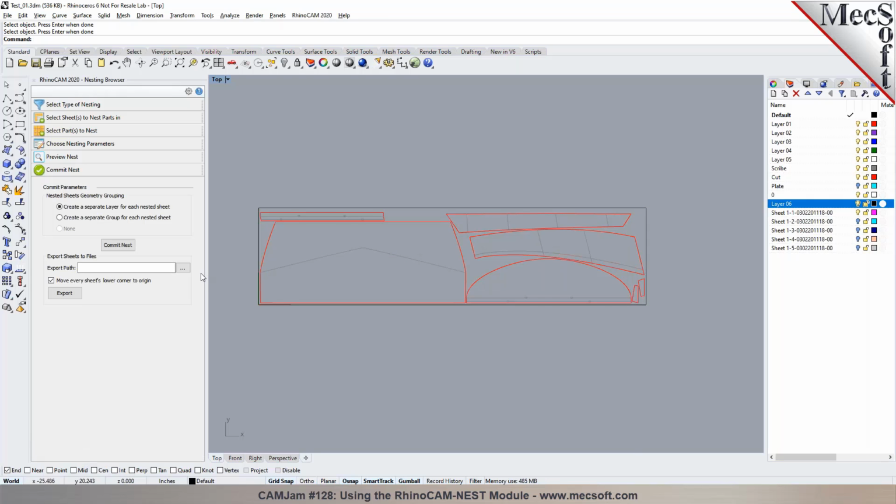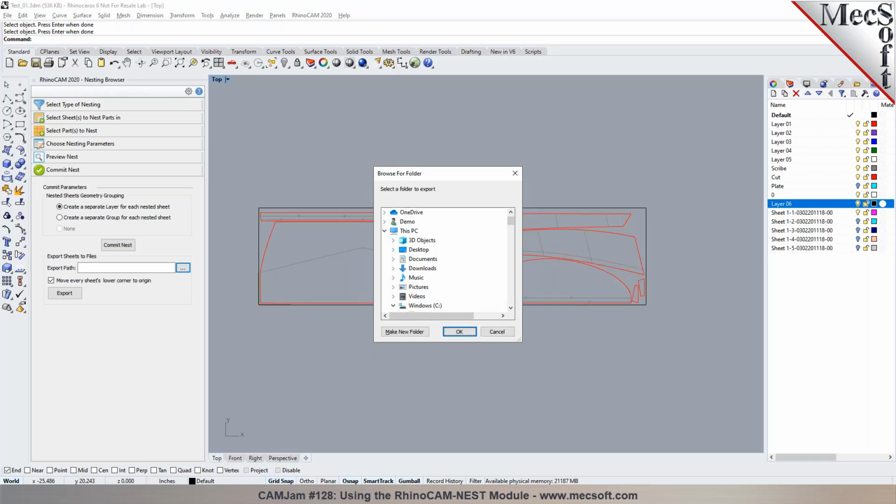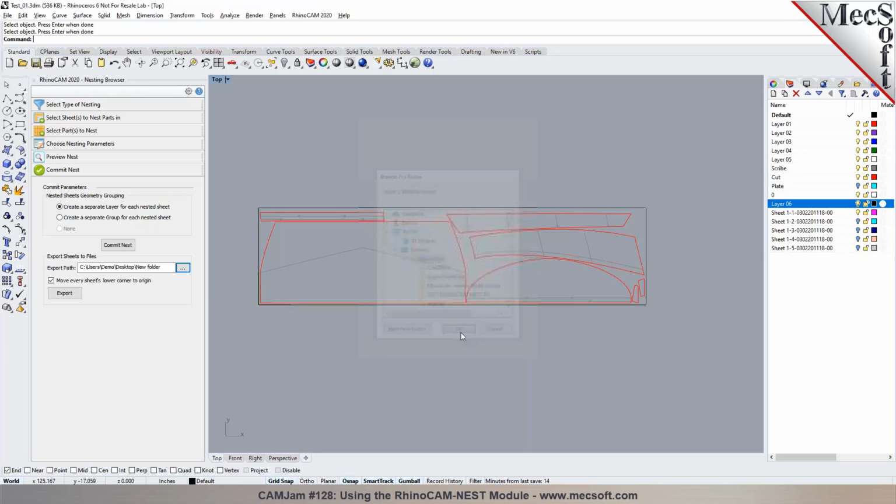Instead of outputting it in the same file, I can specify a path where I want to export this to. For example, I could say I want to put it on my desktop. I will create a new folder. Okay. I'll select this. And then when I pick Export, it's going to export these to the folder I chose.